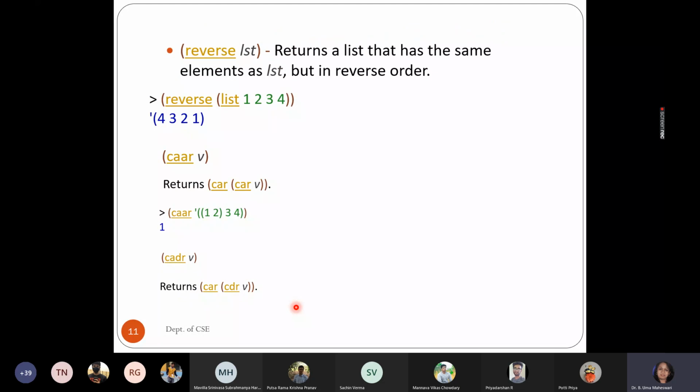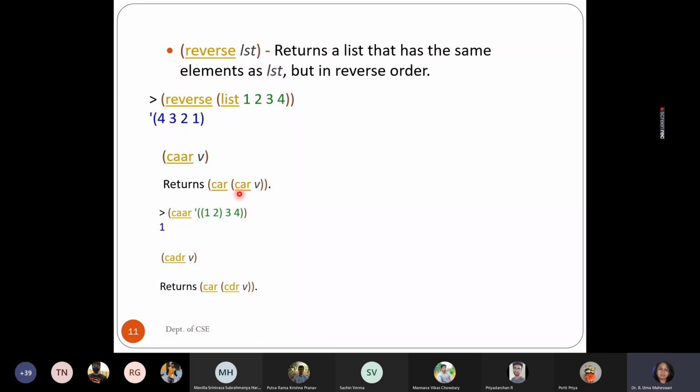Reversing the list we have seen, and then very funny procedures like CAAR. We know CAR, so there is a shorthand provided for the nested calling of the same procedure.